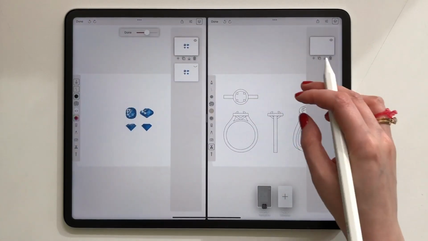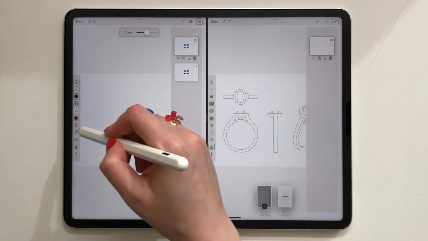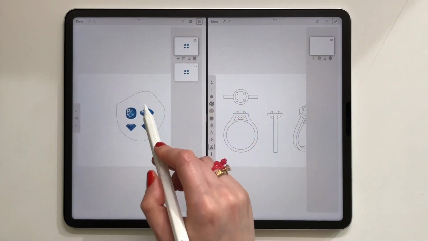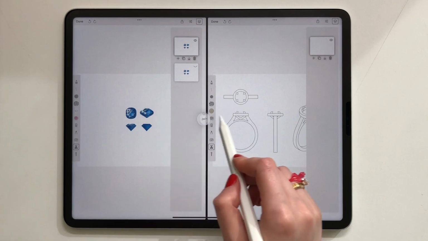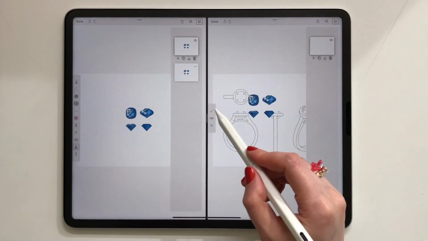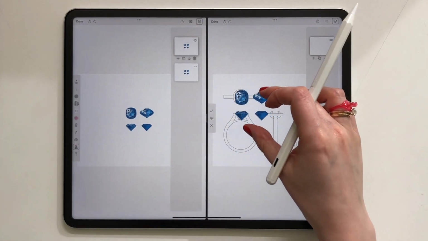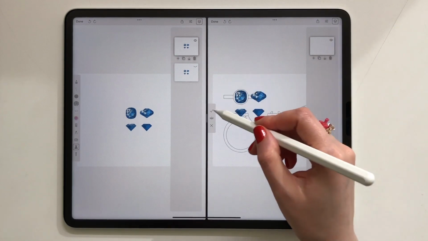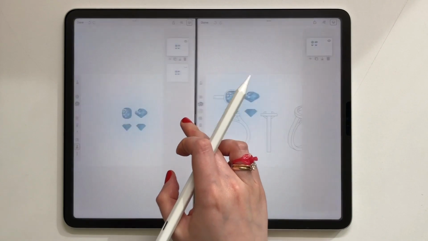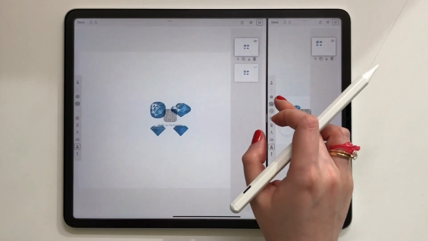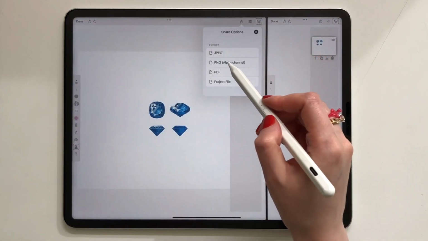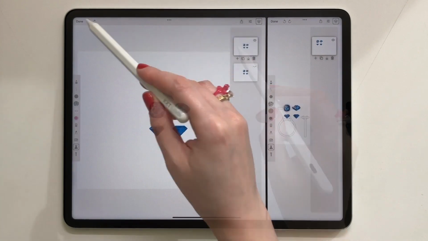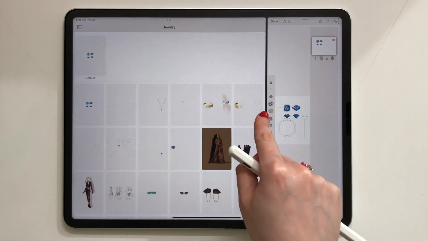So now I have two different projects in split screen. Now I took a scissor tool, outlined it, and hold and drag it and drop on the other project, and this way I can combine these two projects together, and I can scale it with my hand in order to fit my template the way I like it, in order to represent a certain size of stone that I require. And the share option is now inside the canvas, so you can save your project right away.